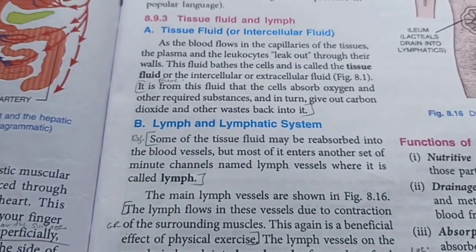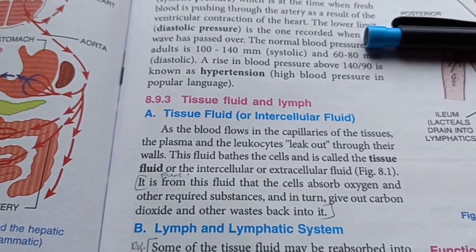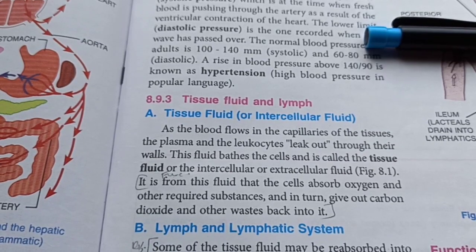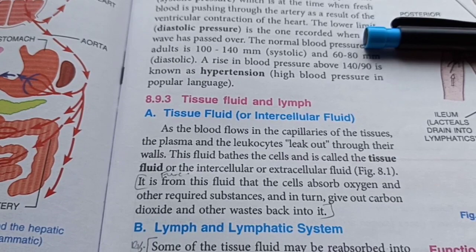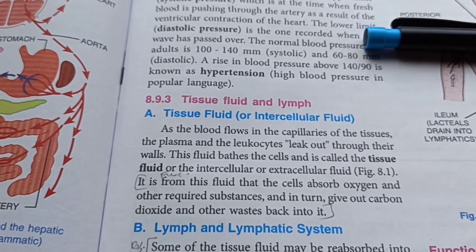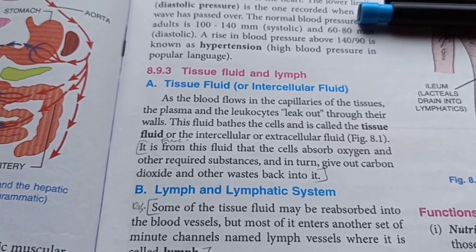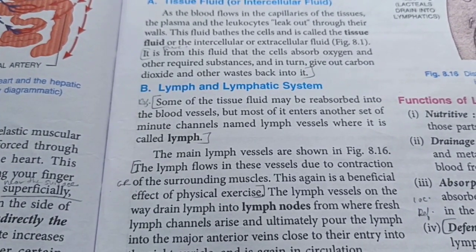Now the lymph, as I had explained earlier, is derived from the tissue fluid, and tissue fluid is derived from the blood. When the blood plasma and the WBCs leak out from the capillaries and they fill all the intercellular tissue space, it is called the tissue fluid. They don't have RBCs or platelets, but they do have WBCs, and they have absorbed dissolved substances like oxygen and carbon dioxide and wastes. And this excess of tissue fluid may flow into the lymph channels, and now it is called lymph. Again, it will have WBCs but no RBCs and platelets.